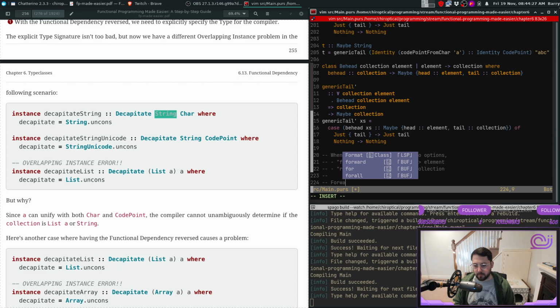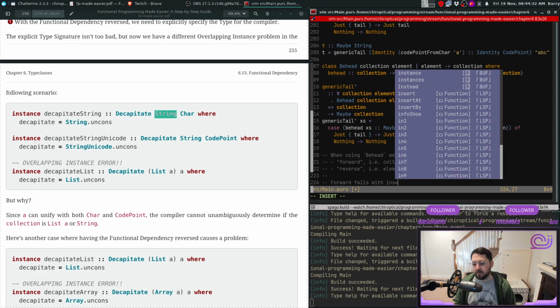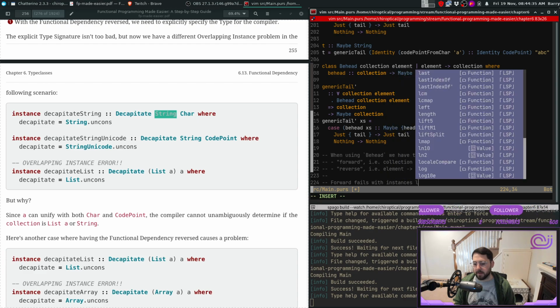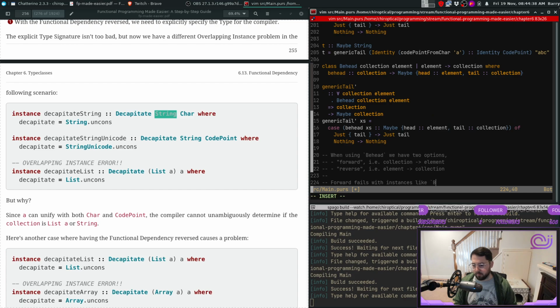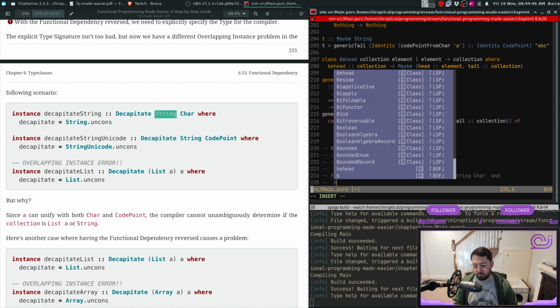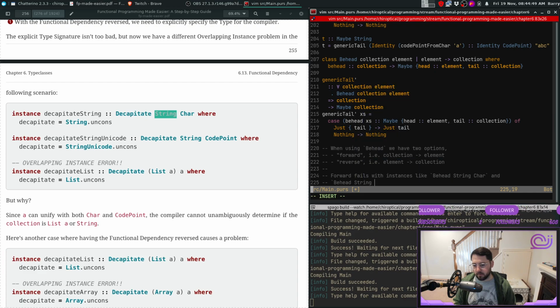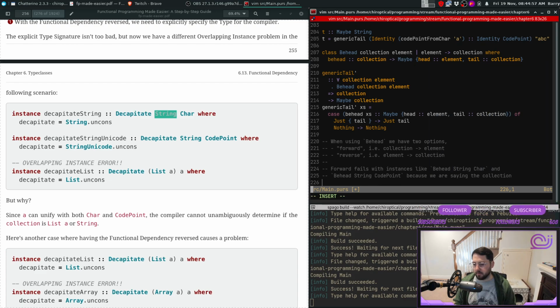Forward fails with instances like behead string char and behead string code point, because we are saying the collection, in other words string, determines the element.